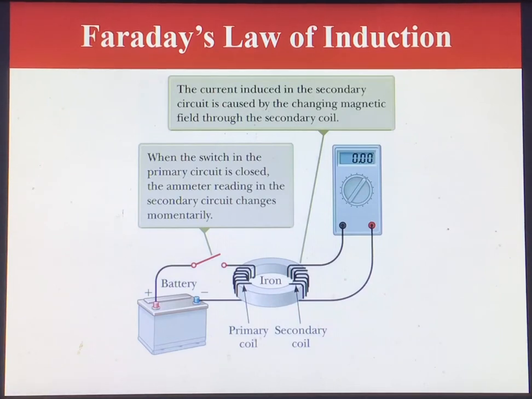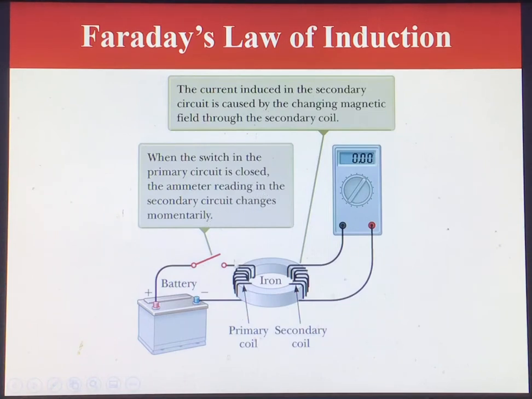All right. We can also think a little bit about Faraday's law of induction by looking at this example right here. You have a power supply, and this is connected to some coils. These are called the primary coils, and these are called the secondary coils. Now, when the switch in the primary coil is closed, the ammeter reading in the secondary coil changes.